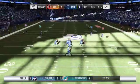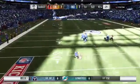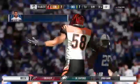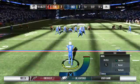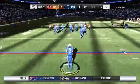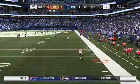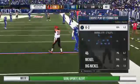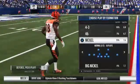They'll fake the handoff. Now Locke dancing to his left. And he can't find anywhere to go with it, and he goes down. Carl Lawson able to get him down for a loss of 11 on the play, and it'll be fourth down. Out is Rigoberto Sanchez on fourth down to punt this thing. And this will be taken at the 13. A big kick that time, 52 yards. And the Bengals will take over here, 1st and 10.